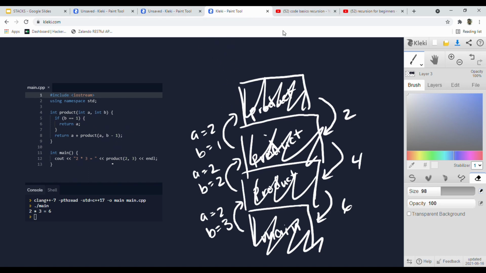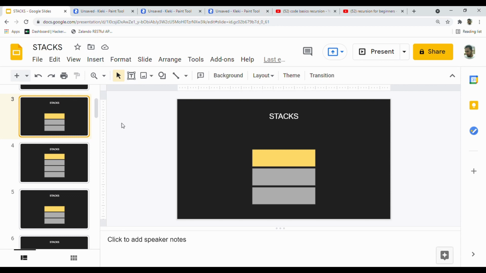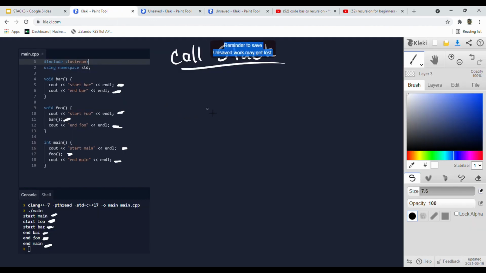So at this point, let's blast through what we've done so far and do a quick review. So stacks are a last in, first out data structure, and that means the last plate you put onto the stack of plates is the first plate you're going to take off the stack of plates. There's something called the call stack that manages the function execution order, and that is a stack.